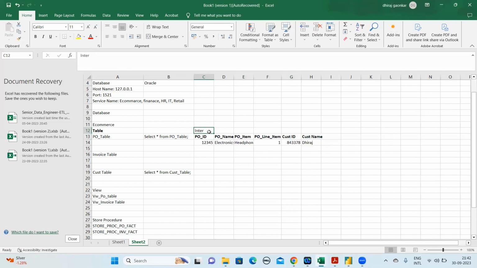Let's consider the data types. What is the data type of this integer? Integer. Okay, what would be the data type of that? Anybody want to answer this? Varchar, correct.